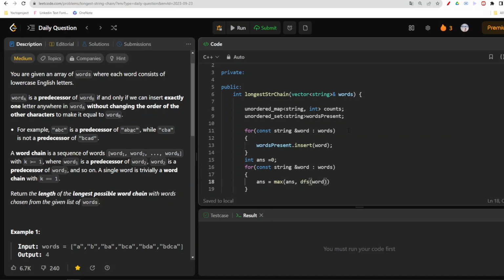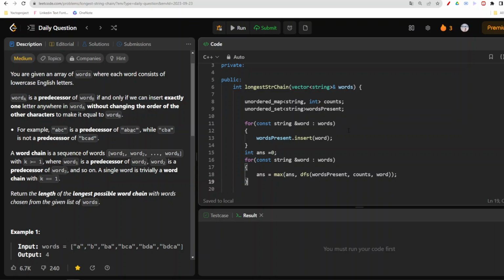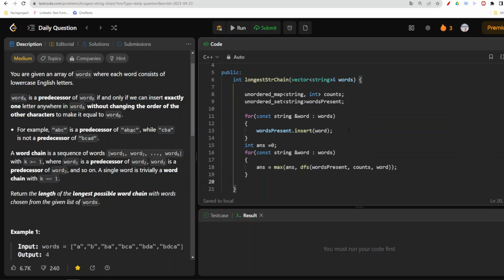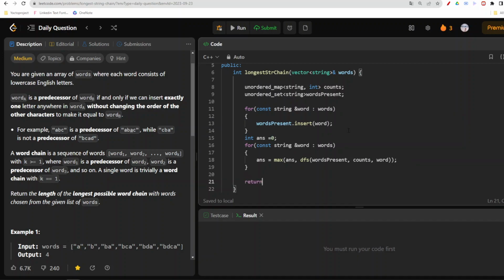So first we will be passing whatever words are present so that we can easily do a lookup. And this is what we are passing: till now this was the maximum count till that word, and this would be the present word for which we will be making various combinations so that we can go ahead and check. And here at the end, after all these things are done, we are good to go with our answer. Now comes the part where we need to form this particular function.